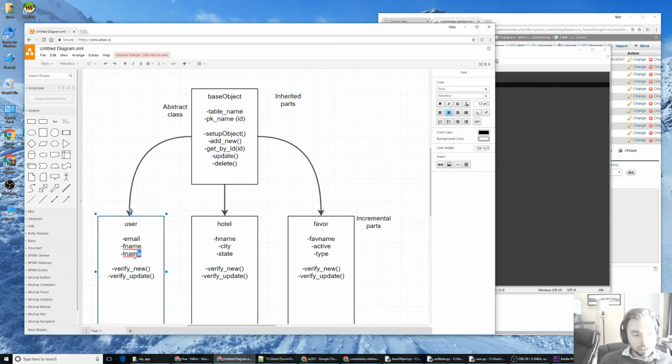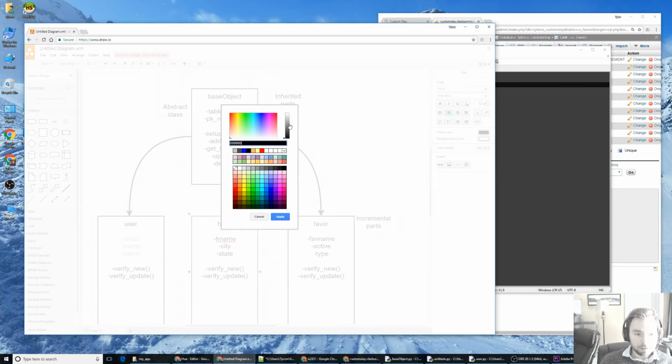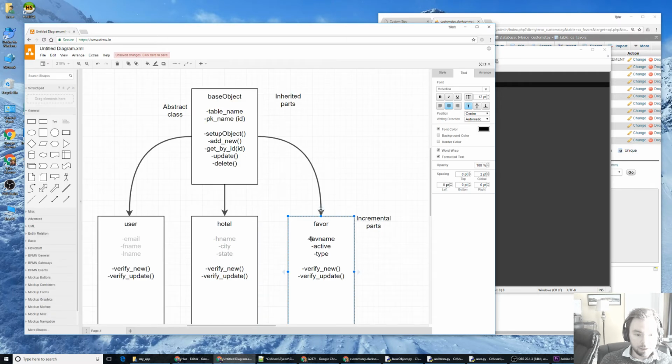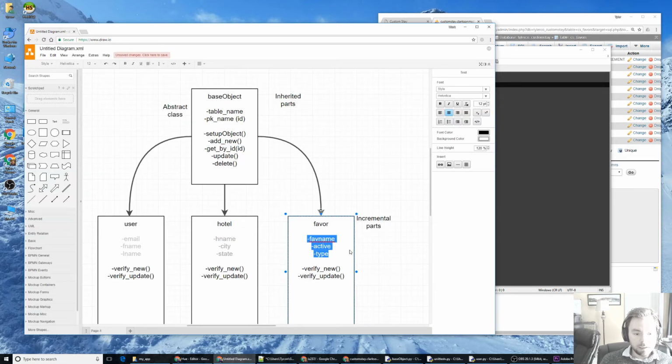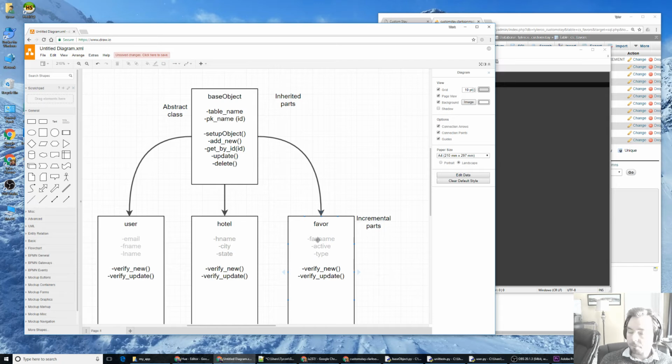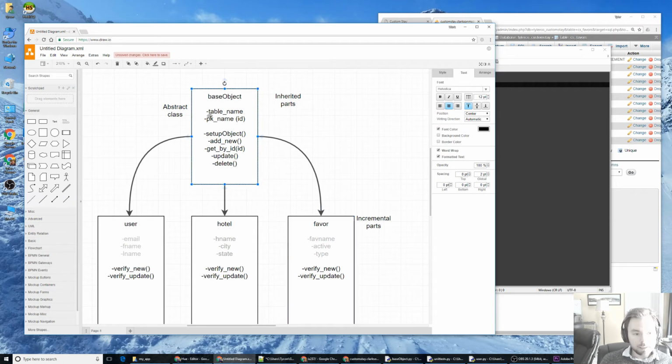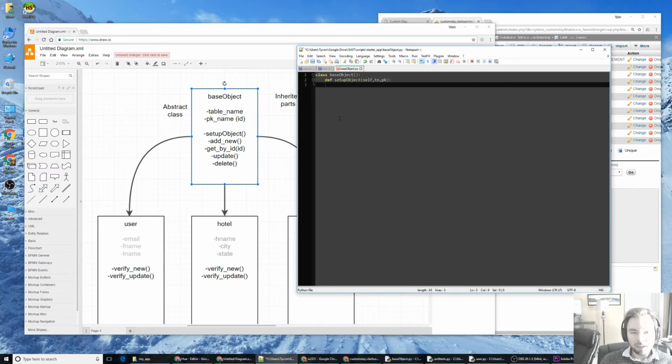Okay, so even though these are here, I'm going to make it clear that these are actually going to be defined in the database. So I'll gray them out here so that we remember that even though these are methods, these are properties defined at runtime. Whereas these things, we need to define. We won't know where to get them from the database unless we define them. So the really important things are the table name and the primary key name. And we'll talk about why that primary key name is important a little bit later on.